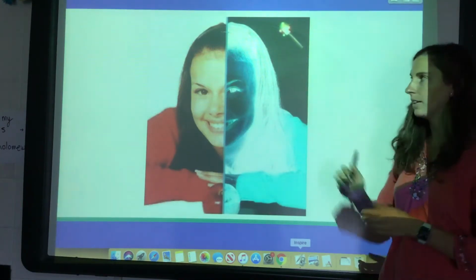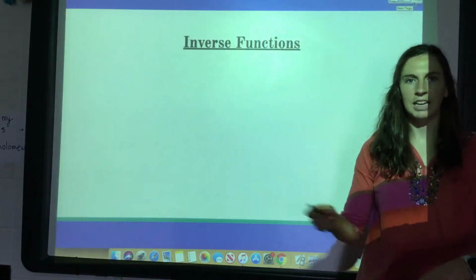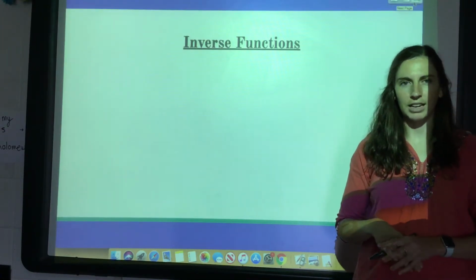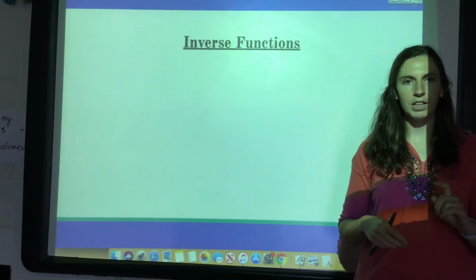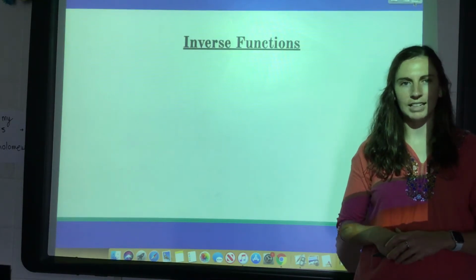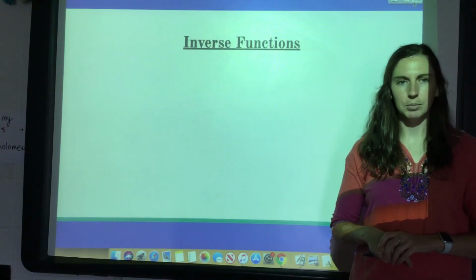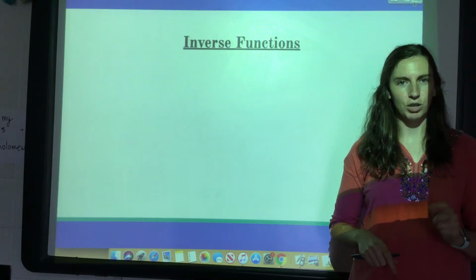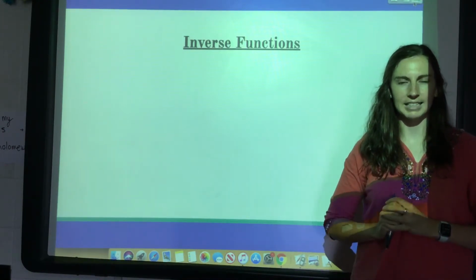Before we get started looking at these inverse functions, just like inverted images, I have a quick magic trick for you. Okay, so you ready? It's very impressive. So first of all, think of a number in your head between 1 and 10. All right, next, add 3 to that number. You got it? Okay, and now subtract 3 from that number, and you're back to your original number. Boom, I guessed it, magic.